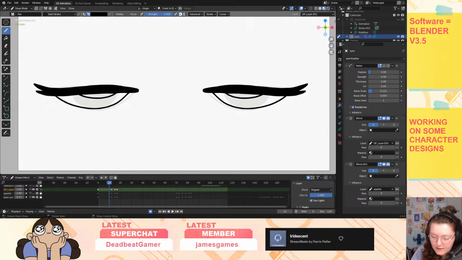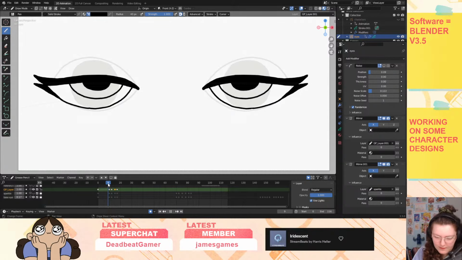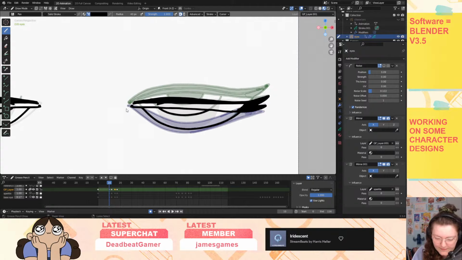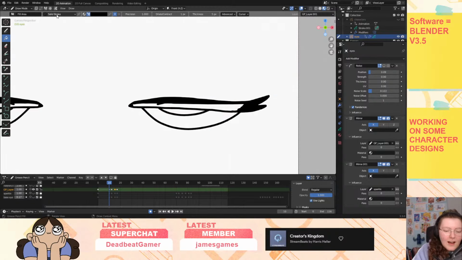Let's zoom in a bit. I hate it when it does that. Why can't you just act like a normal program? A normal drawing one. That is one of the things that I don't like. So I'll fill in the area like that.